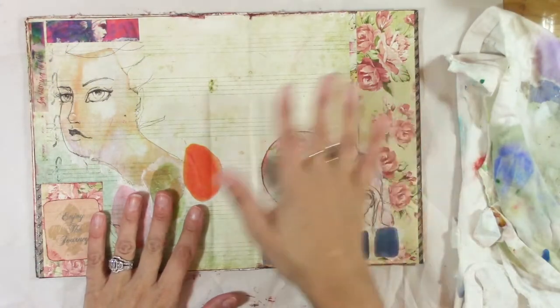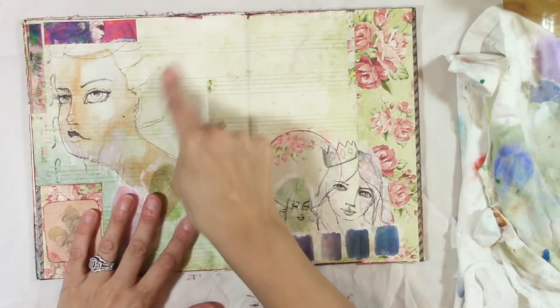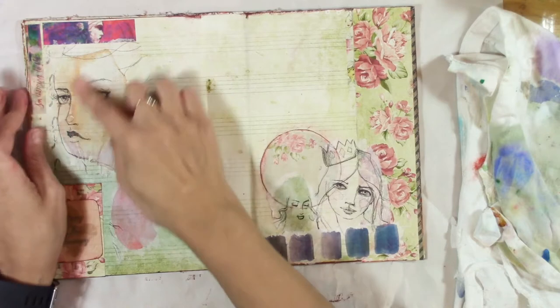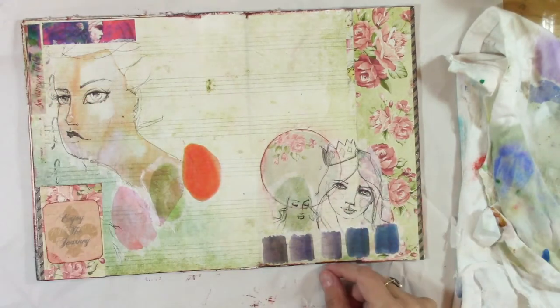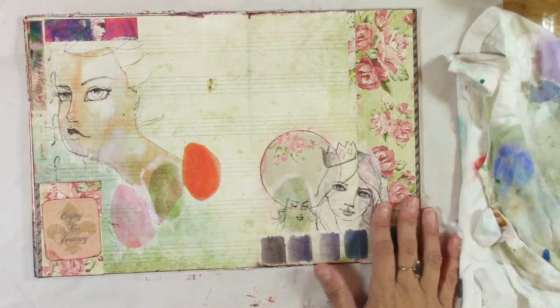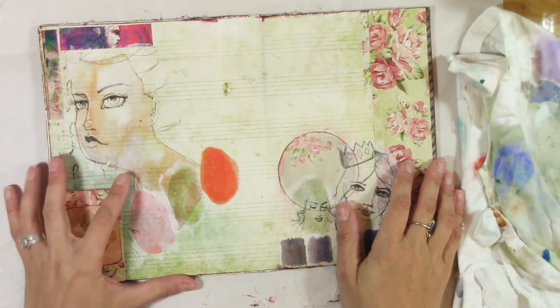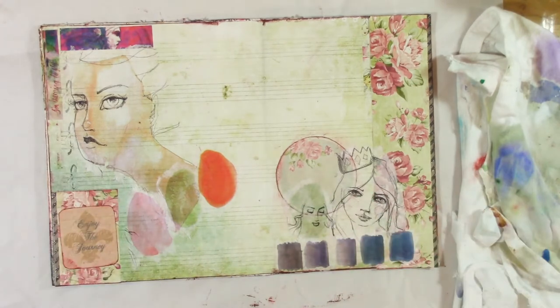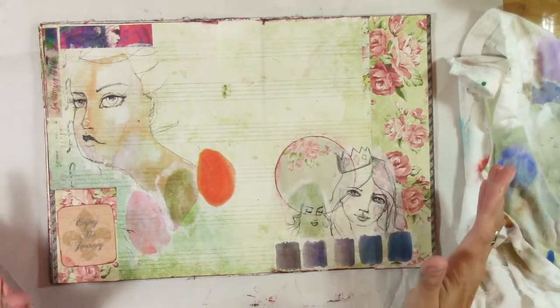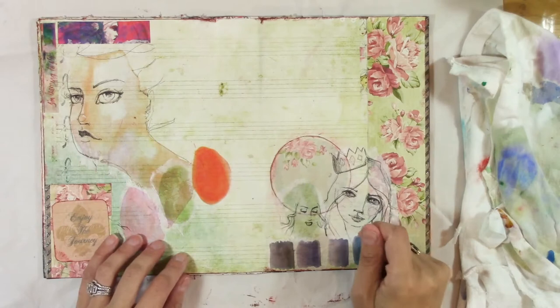So now this is all done, as far as what I need to do now. I can always add more later — I'll probably paint in some hair, I might add some more color to her face. But that's just something I can figure out as I go along. What you need to do is just do the main cover. And with an art journal, it's never really finished — you can always add more if you want, or you can finish it and be done with it. There's no set of rules. So this is a good foundation, and now I'm going to cut up some papers.